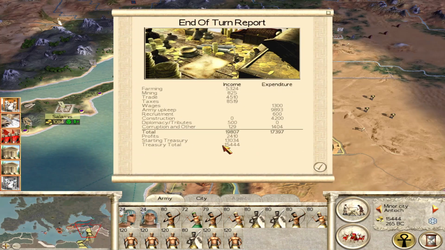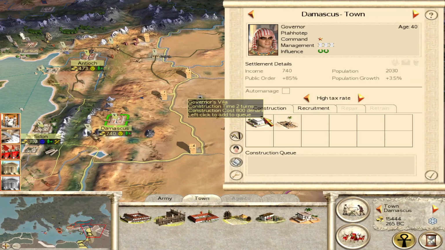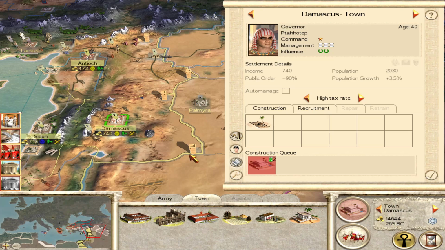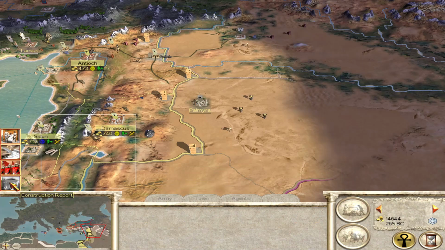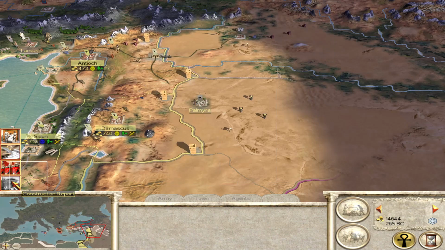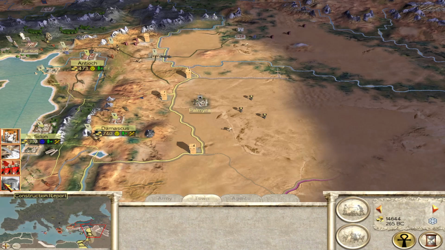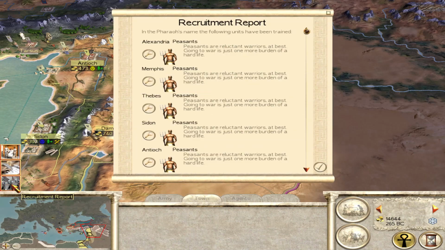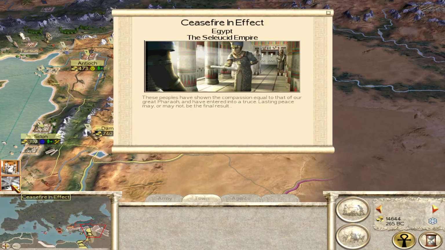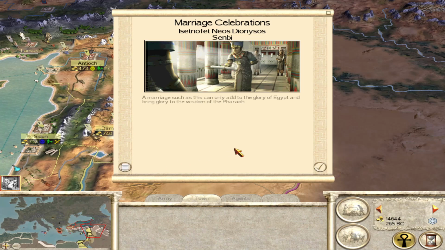And what do we have here? All right, sitting on 15,000. Town expands, Damascus. Awesome. Let's get some Governor's Villa. Go in there, and construction report. Yes, Salamis now has a governor's villa finished. So now that can start working on a port. Awesome. And then, yes, lots of peasants being trained up. Ceasefire, yes, awesome. And marriage celebrations as well. Huzzah.